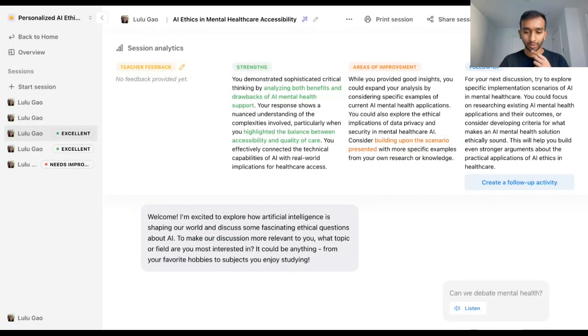And chiming in there real quick, Evan, like Lulu said, it's not currently possible. One workaround you can have teachers do is you see that print session button up at the top. You can print the session as a PDF, and we've seen teachers put those into OneNote or another tool and comment on the PDF. That will have everything on it: the analytics and all the back and forth messages, but you're going outside of the platform to do that.